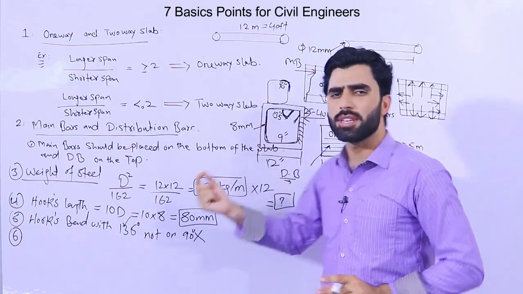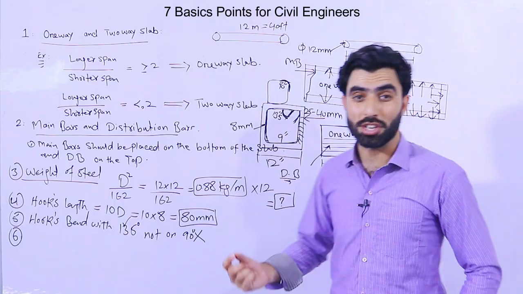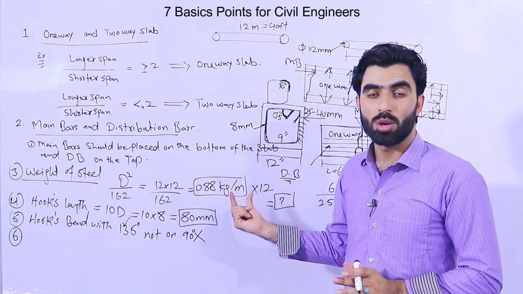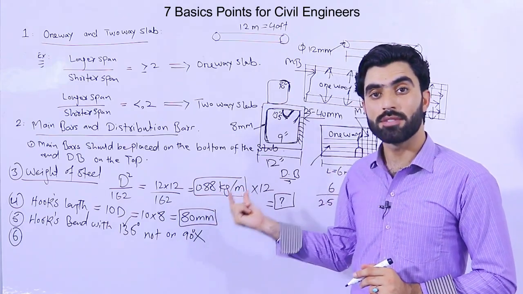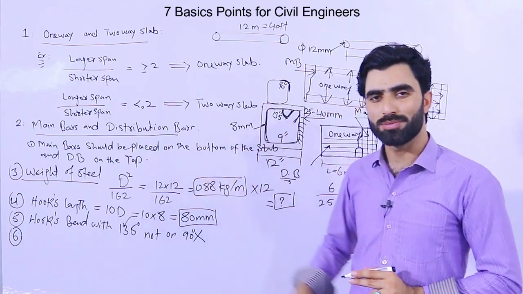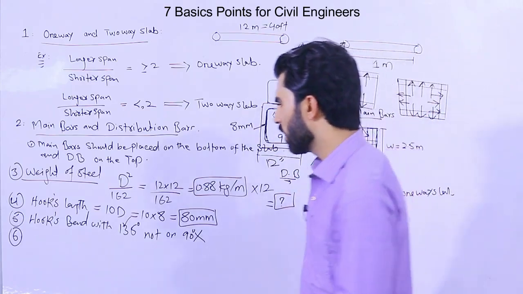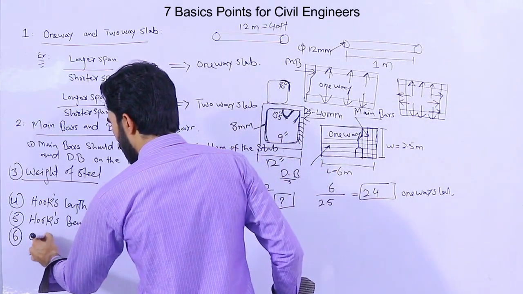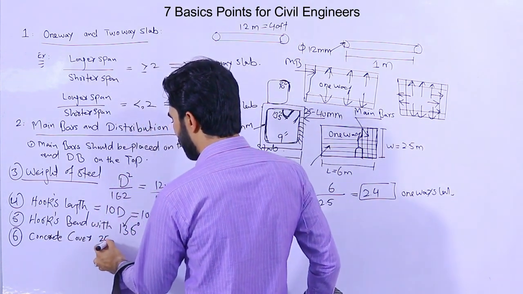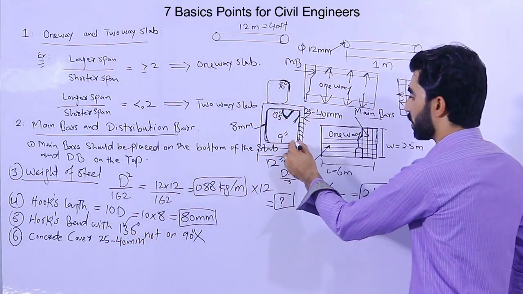After this, the laborer, mason or contractor will tell you that they will do plastering for this. You cannot get the full strength of the beam or column with plastering, but you will get the full strength with concrete. So if it is exposed to the environment, it is not good for house construction or for a beam, for anything. The concrete cover should be from 25 mm to 40 mm. This is very compulsory and very important, so you should do it.